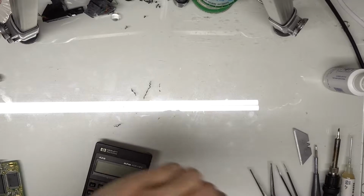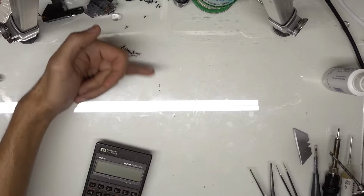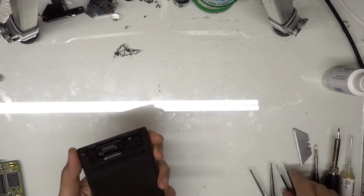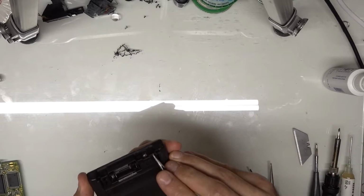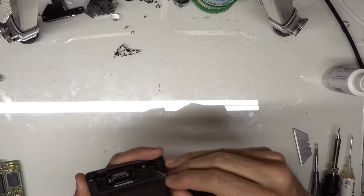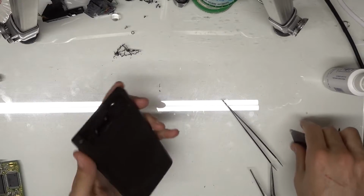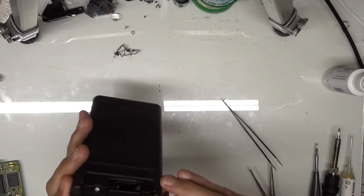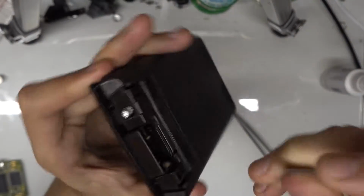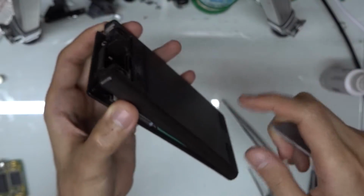Once we've got that, I'm just going to take off my little shavings and get them off to the side. And so from here, we can remove the little excess pieces of plastic that might still be down in there, and we should have pretty easy access. I usually use the razor blade for this and just pop open the top here. So just slide that in between the sides. And you can see that top piece has now become loose.